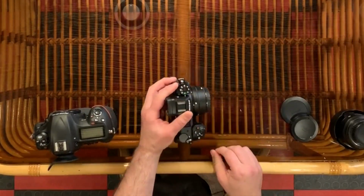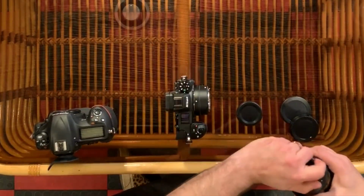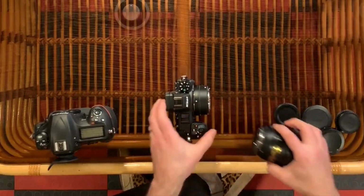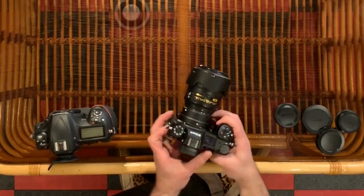Pull off the camera cap, pull off the body cap here, line it up like you normally would. Be careful not to get dust in there, though I don't know what kind of difference dust makes when you're talking about a mirrorless camera. Lock that on like so. And then take your lens, caps to the side, line it up, and there you go.